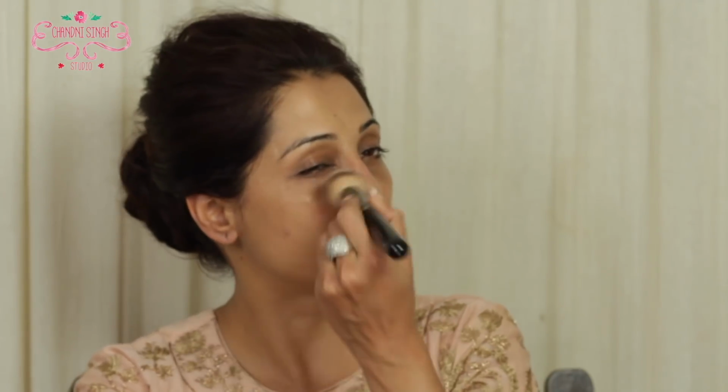And next, I'm taking 4 drops of Indulgio rose gold oil, and I'm just going to buff this into my skin as well. I'm next taking the MAC Prep Plus Prime Fix Plus, and I'm just going to spray it over my face, and let this dry naturally. So I think these 3 steps together will add gorgeous dewy skin. Of course, I'm going to add a little bit of a highlighter as well.